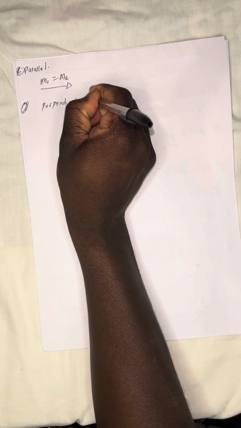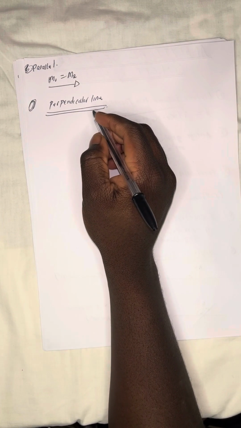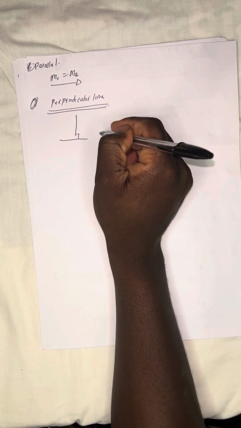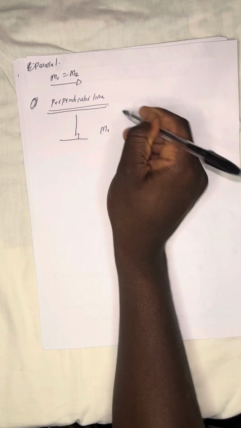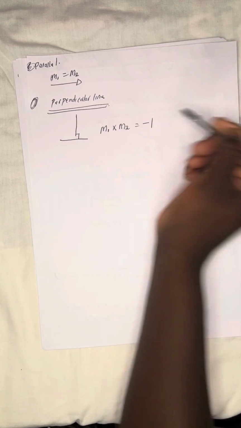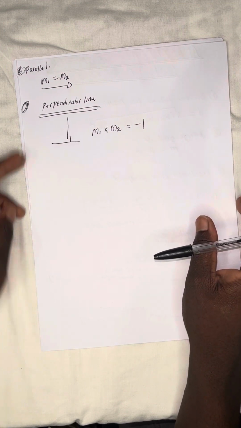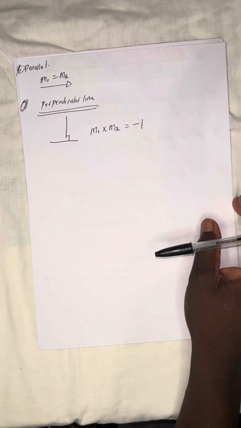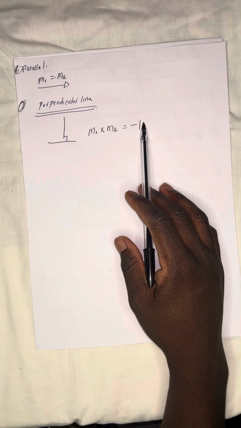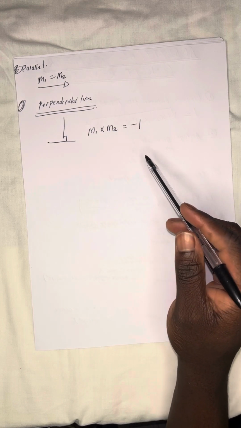So what is special about perpendicular lines? What you must know is that if you have lines that are perpendicular, meaning meeting at 90 degrees, that will mean that the gradient of one line multiplied by the gradient of the second line would be equal to -1. So that is given. So anytime you're told that lines are perpendicular, you should know instantly that if you multiply those gradients, they must be equal to -1. Obviously you'll be given the gradient of one line, therefore you'll have to calculate the other gradient. So that is simple, right?